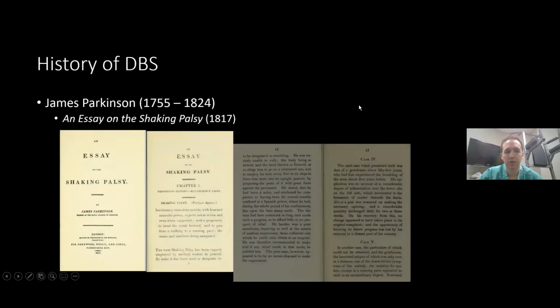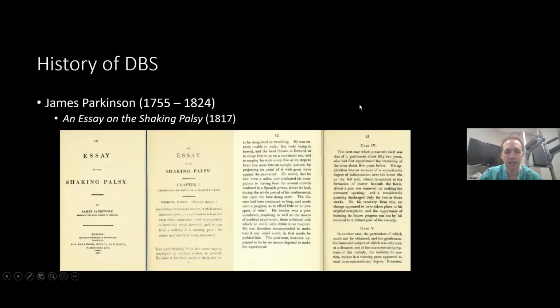Parkinson's was first described by James Parkinson in 1817 in this essay he wrote called The Shaking Palsy. It's an interesting read. It's actually free on Google. I found it. Worth just looking at briefly. He describes a bunch of cases. It's all fanciful English language of the time. Of course, back then he's talking about taking off a pint of blood and how the guy didn't recover after he did this as his treatment. So obviously a different time, but nonetheless very interesting.